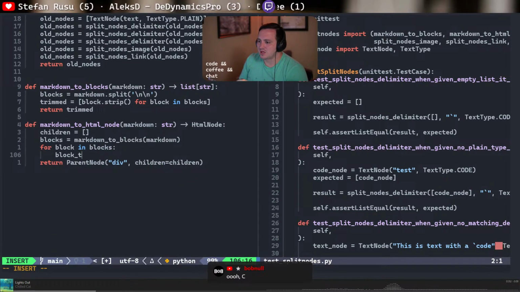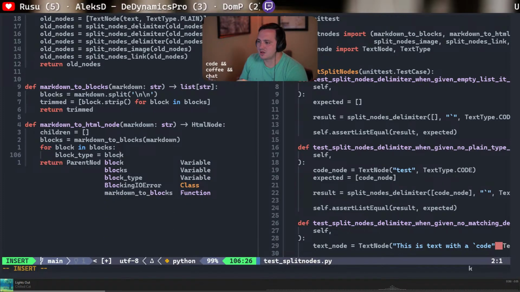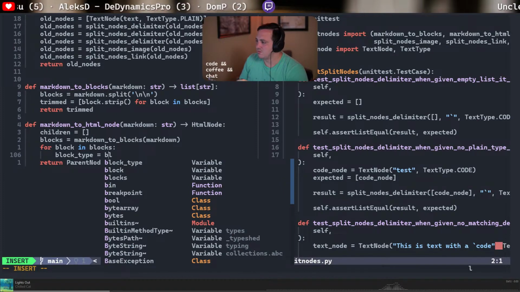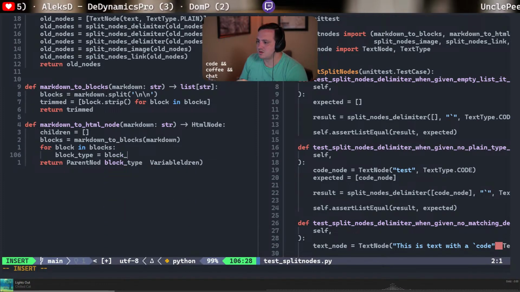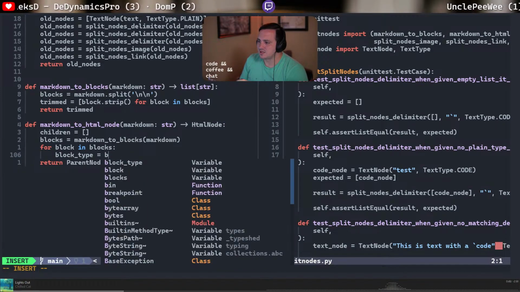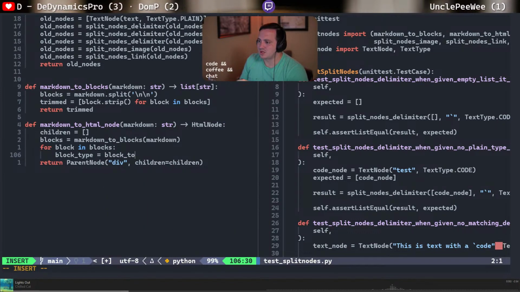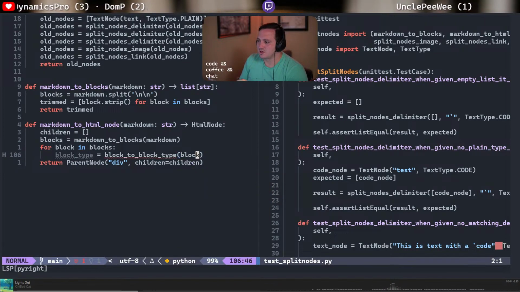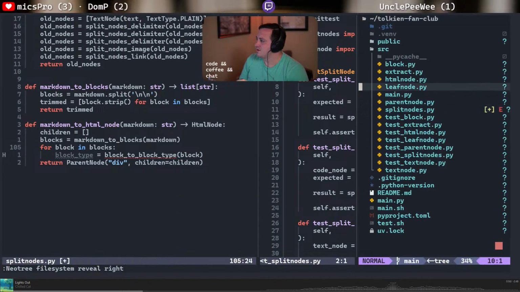And we'll say block type equals block... Actually, I think it's block to block type. Where did we put that?